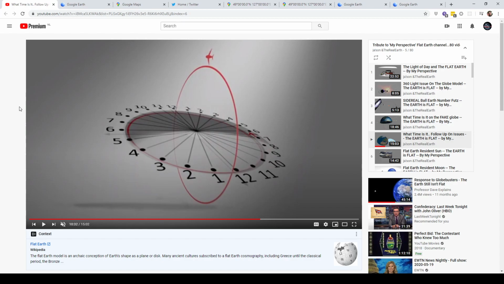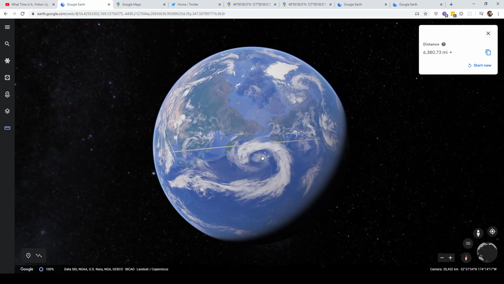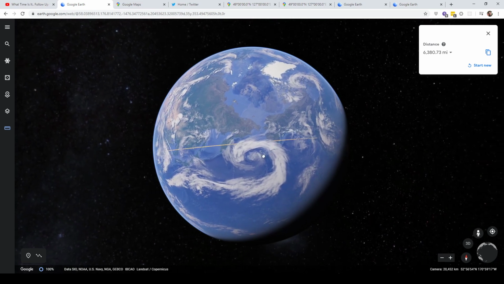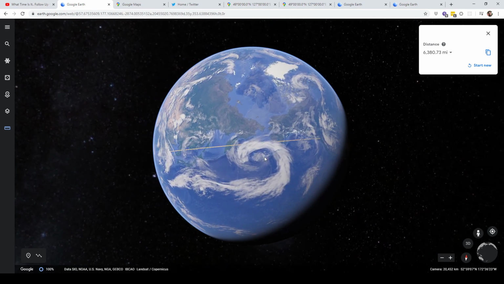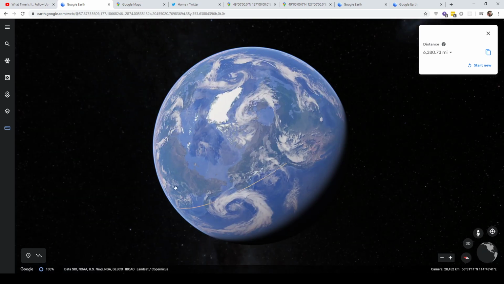A simple look at shortest distance paths on an accurate globe model, like Google Earth, will show that on a sphere, these lines are straight and are part of great circle routes. That is, for any 2 points on the path, the shortest distance between those 2 points is a subset of the great circle route, of which the entire path is itself a subset. When I place the center of the path in the center of the window, you see that the line appears straight, no matter what orientation I have the globe in.